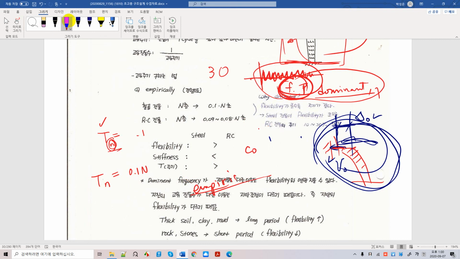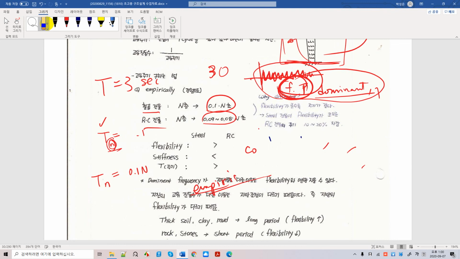Okay, here. So if you have a 10-story building, you get 80%, 90% as our building period for steel. And if you have a 10, 20, 30-story building, then what's the building period? It is just 3 seconds, right? What does 3 seconds mean? It's nothing but the time it takes to make one cycle. This is the building, and it goes to the right, goes to the left, returns to the original position, and that took 3 seconds, right?